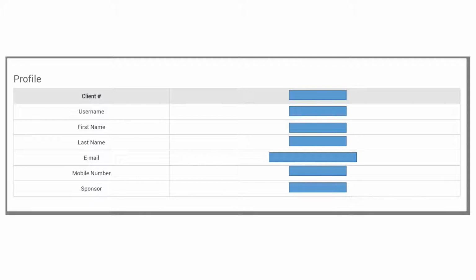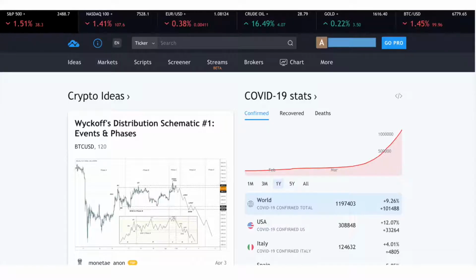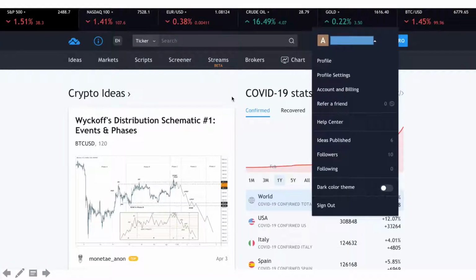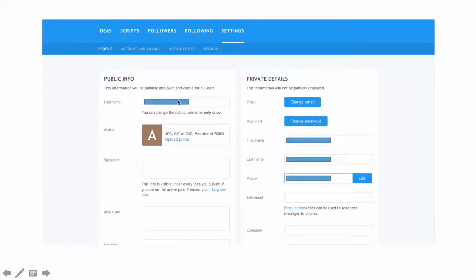Now, aside from that information, you're also going to be asked for your TradingView information when it comes to getting the indicator. Remember, this indicator is going to be accessible through TradingView, so you can use it on your mobile device. You can also use it on your laptops. So when you log into TradingView, you're going to select right here where your profile name is. A drop down is going to appear, and you're going to select Profile Settings. When you select Profile Settings, it's literally going to identify your username that you're going to copy and paste into the registration. And I'll show you guys what I mean by that.